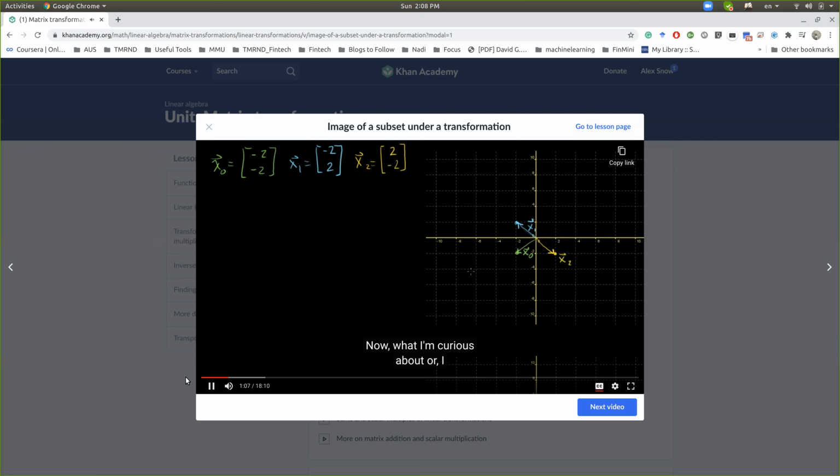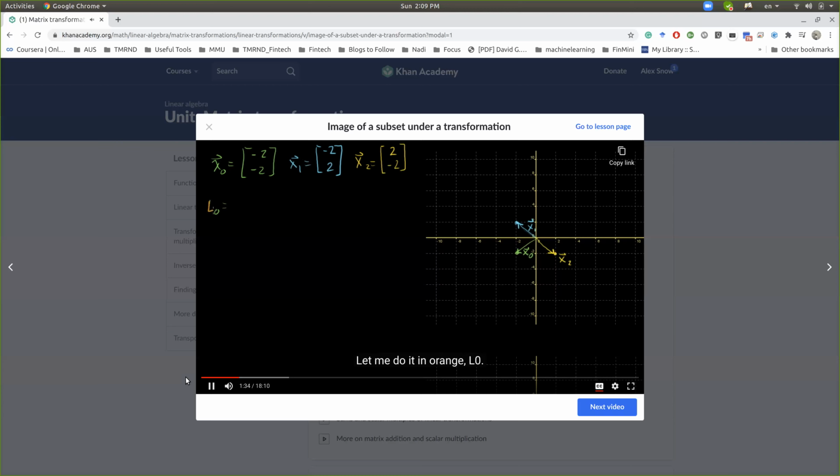Now, what I want to do here is define the line segments that connect these points. Let's say I have my first line segment, let me call it L naught, and I want it to be the line segment that connects x naught to x1. How can I construct that? I want to construct this line segment right here. Let me do it in orange.